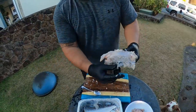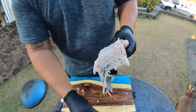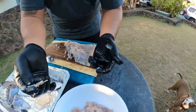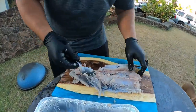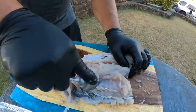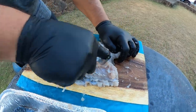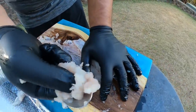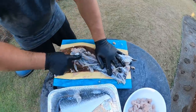Well, see, most of the pin bones stay on the skin, but some of it pulls off, and so what we're gonna do after is sift through the meat and debone it, but that's the next step. First step is getting all the meat off the skin. As you can see, it has that ground texture where it can just scrape. Like ground fish already.